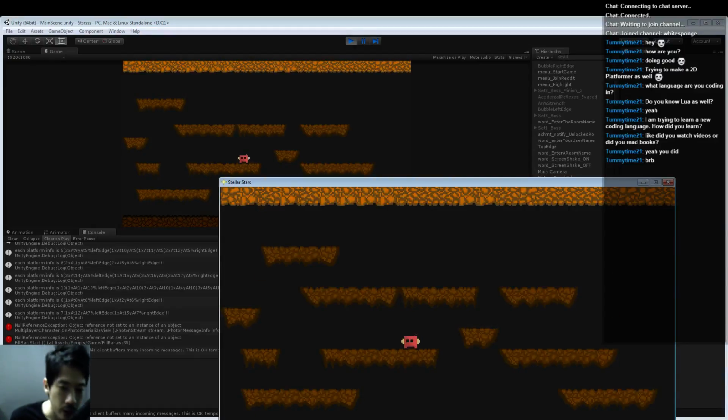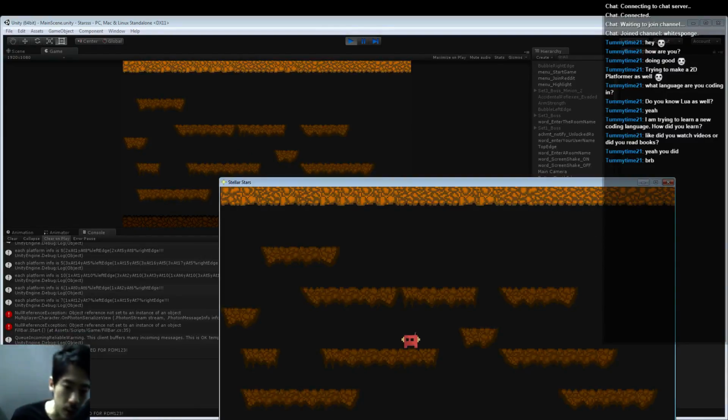So we have to move it one tile width to the right. Okay, so that can be easily done.